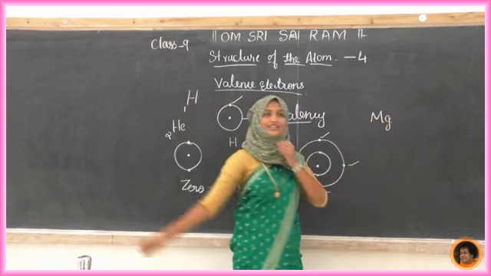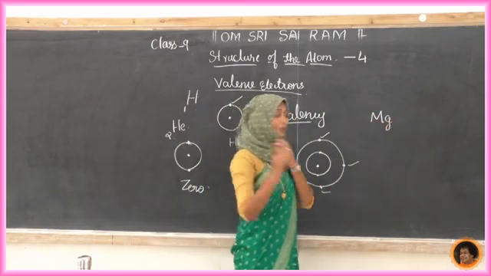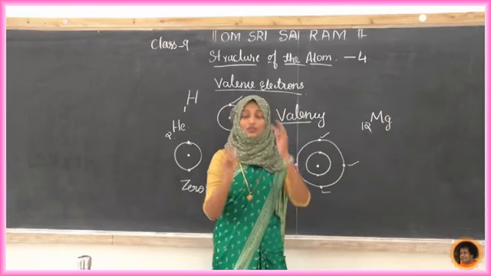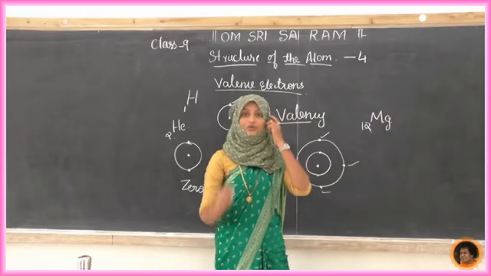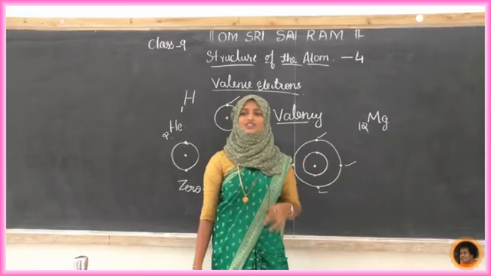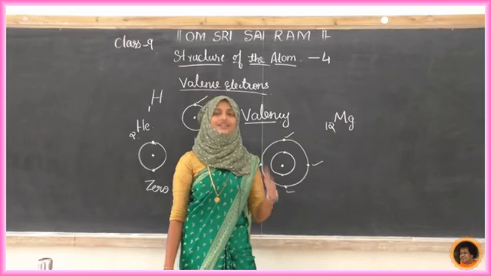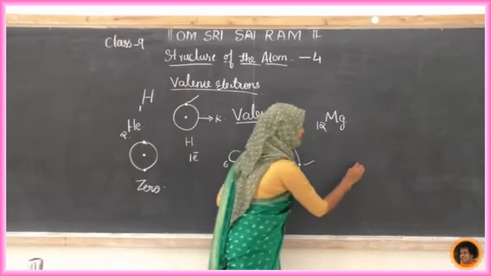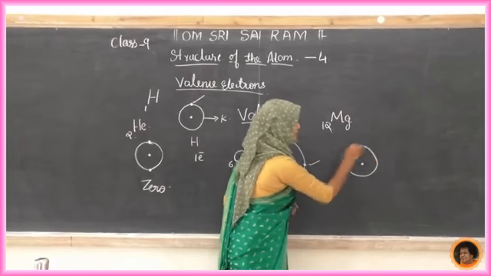The atomic number of magnesium is 12. After sodium, magnesium will come. 12 is the atomic number. Now tell me, student, how can we draw the structure, or a schematic representation, of a magnesium atom? Yes, we'll try to draw the center nucleus.